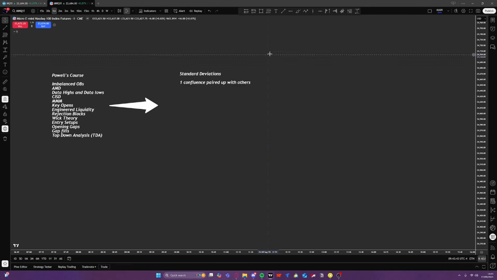So the first standard deviation will contain around 68% of all the data. Second standard deviation will contain about 95%, and the third standard deviation will contain around, I think, 98.78%. I don't know, something really specific. The fourth standard deviation contains 100% of the data. So data, we put it into trading. Data means price.